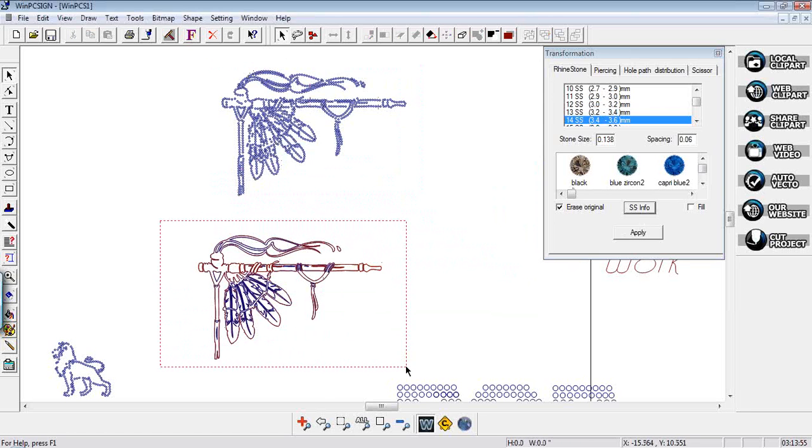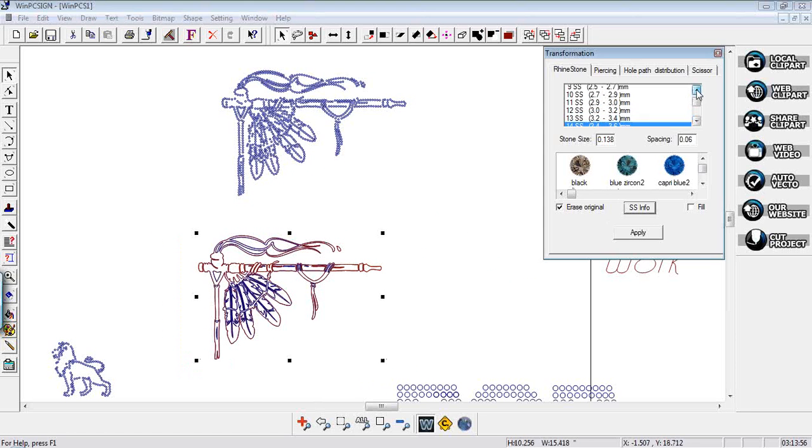Now let's take it down and take it into a 6 SS stone, which would be a 9, and show you what kind of detail will show up just by using a different size stone. We all love big and we all love the 16s, but to get details on something really fine, you're going to have to go to a smaller stone. Can you see the difference in the details on these two, the same size image, just using a smaller stone? Because it has so much detail on here, it really needs that smaller stone.